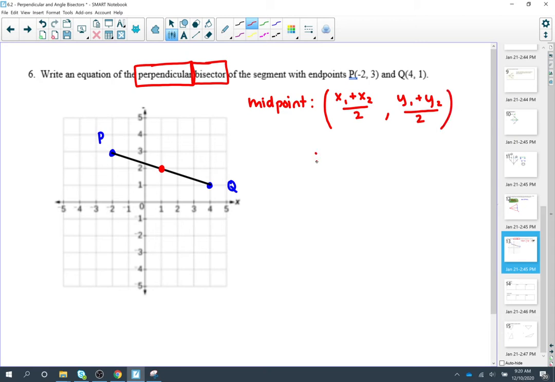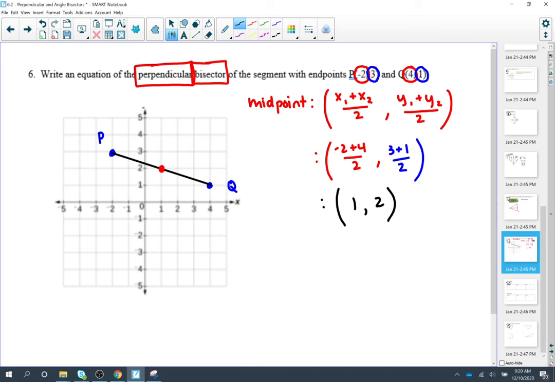So if I wanted to actually find the midpoint of that line, my x-coordinate would be -2 plus 4, and then I would cut it in half. My y-coordinate would be 3 plus 1, and then I would cut it in half. So if we did this, I'd be looking at -2 plus 4 is 2, cut in half is 1, and then 3 plus 1 is 4, cut in half is 2. So I know that my midpoint is over 1 up 2, which is right where we put it. Okay, now, we know that that's where it's bisected, but I also need it perpendicular. So if I'm kind of rough-handing here, I'm looking for a line that looks something like that, because perpendicular means it's going to hit here at a 90-degree angle.